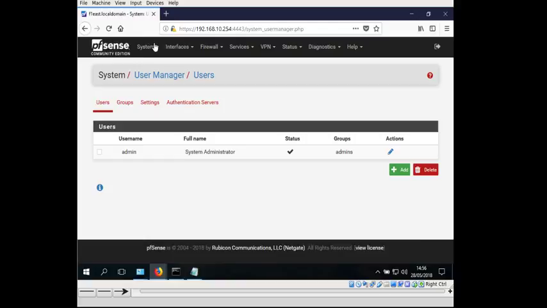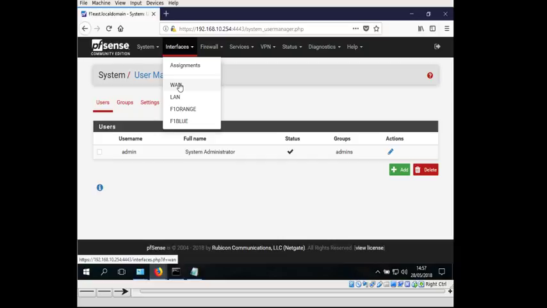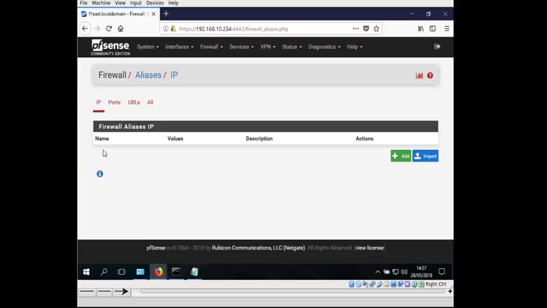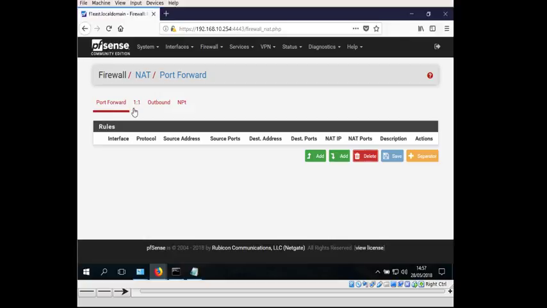Sometimes in a school you can add a tutor or a trainer and say that that tutor or trainer is allowed to go to this interface, so when it comes to it, they could disconnect one interface and the students or the class stay without access to the firewall. Sometimes it's needed. On the firewall itself, you've got aliases. Alias means that you can group ports, URLs, networks, IP addresses, and give them a name. It's quite easy. You've got NAT, network address translation, on PAT, port forward, one-to-one, outbound, and multiple NAT.